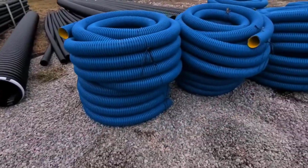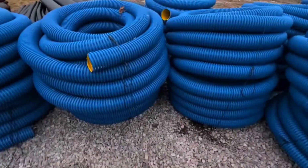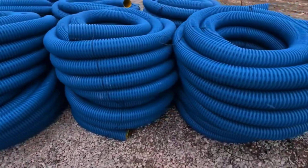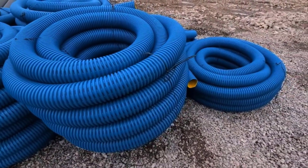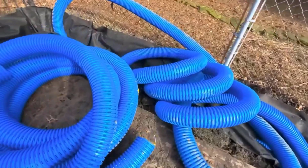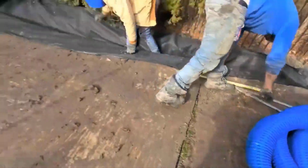But as far as for your yard drain, make sure you use the right pipe, a pipe that's easy to work with, user-friendly, tons of flexibility. You don't have to wait for glue to dry. You literally just snap all the fittings together. You use a tile tape to make sure that in the freeze and thaw in the north, if the ground moves and shifts around, or new construction in the south, that nothing comes apart.